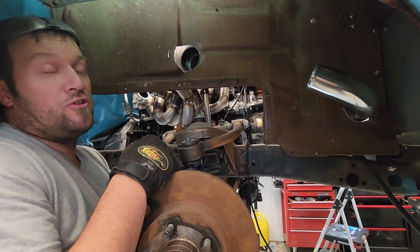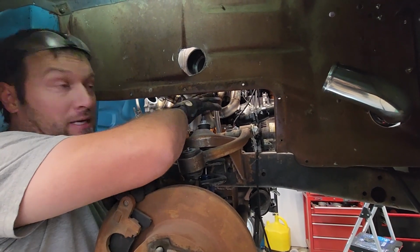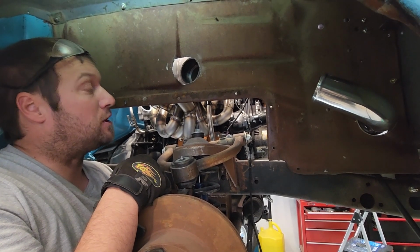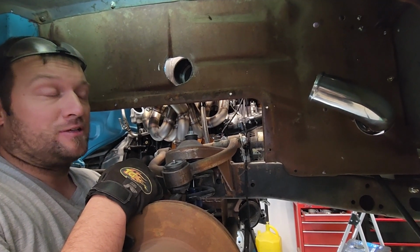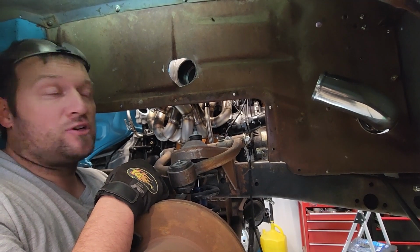So next is to continue modifying this until we get it kind of happy with where we wanted. If you do go this route of doing it this way, take a welding blanket and cover all your vitals in there. We did that so that nothing gets burned. Because, again, I ain't pulling that dang turbo unless I have to. Yep, we'll keep after it.